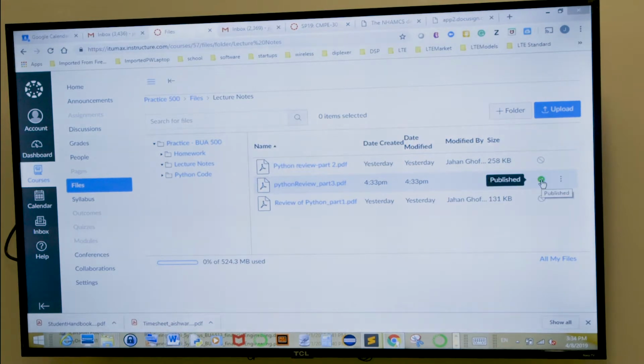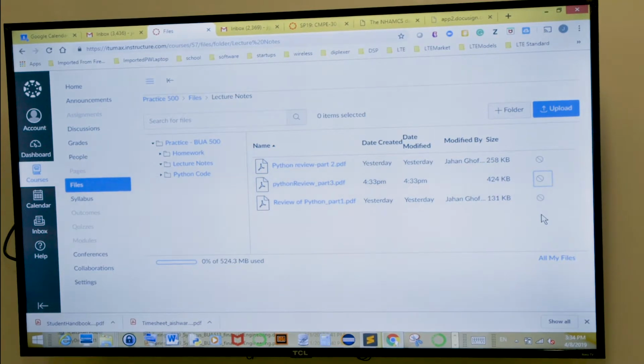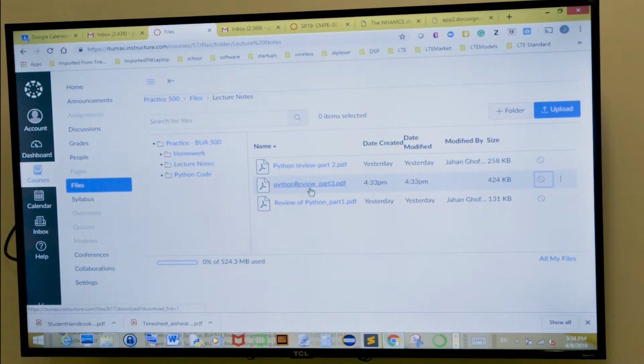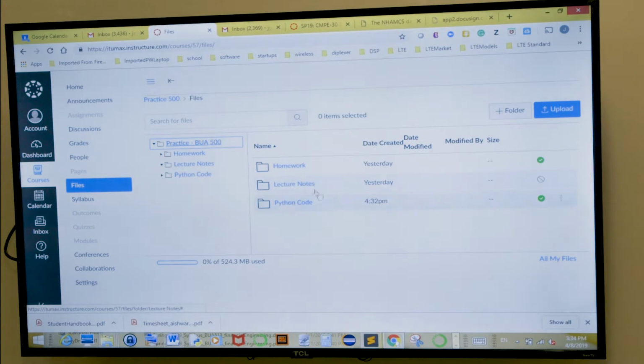So if you don't want to publish it, because it defaults to that, you click on the green button and it becomes unpublished like this. So you have this publish, unpublish control at different levels. Right now, this is at the file level. So if you publish it, you can go back and unpublish it? Yes. So it's not final when you publish it. And now I want to show you something, again, if I click here on the top level, you see lecture notes, I have unpublished it, but the other 2 are published.